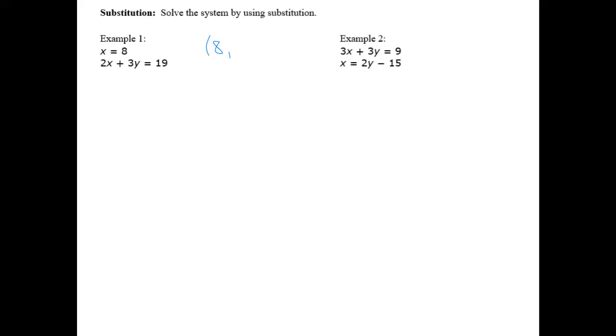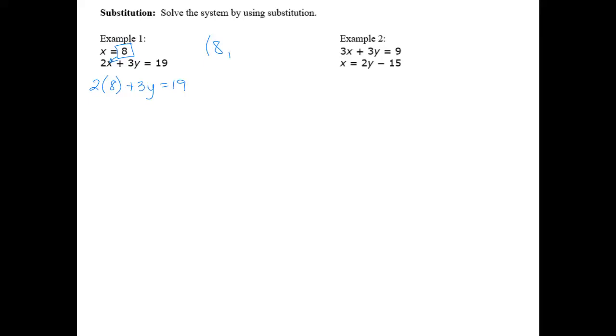So what we're going to do, the actual substitution work, is we're going to take that x of 8 in this case and sub it in for the x in the other equation. So we're going to rewrite this as 2, I like to use parentheses, in this case times 8. And then we finish out the rest of that bottom equation, so plus 3y equals 19. Now, if you take a look at this point, as we scan down the line here, notice that there's only one variable, and in this case, it's y. Typically, when we look at a more complex problem, there would be a y in here as well, but it's important to note that when you do the first substitution step and you rewrite, there's only a single variable. It's not x's and y's in the same equation anymore.